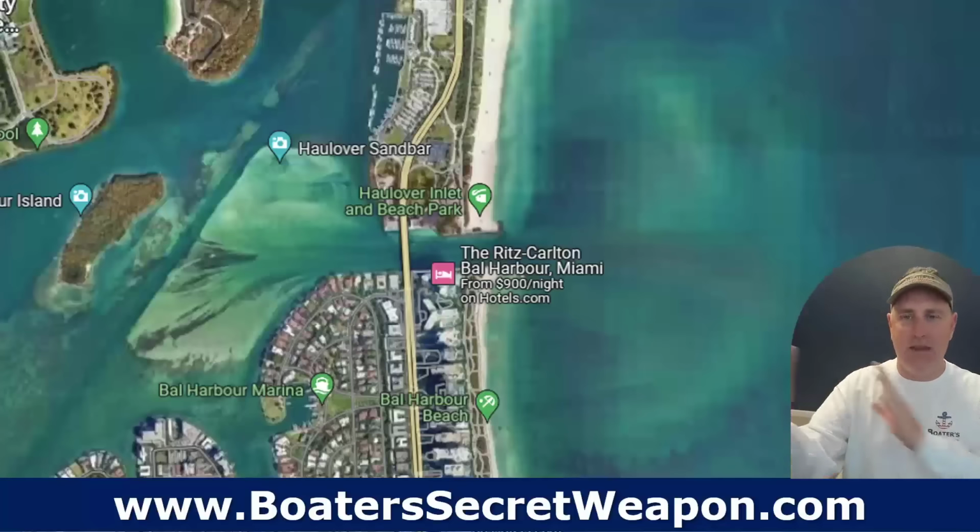So we've got a couple of things going on, and if we look at a wave, say with no interaction from any elements, no tide, no wind, no breaking, this is what a wave's going to look like. Now what happens is we put that break in there, which was about right here, and we add some wind coming from the ocean, and we add some tide going out. So now we have two forces coming together. The wind's pushing the water this way, the tide is pushing the water this way, and we've got a shallow area that's going to make it break. But not only is it going to break, everything's funneling through this narrow area.